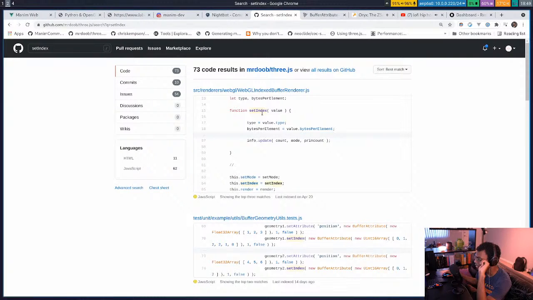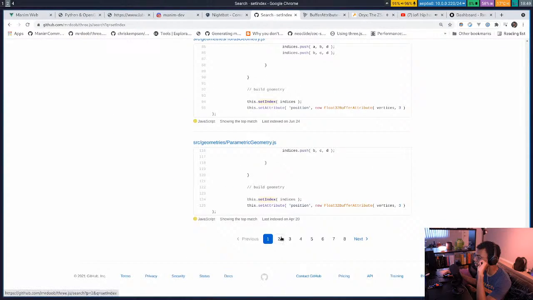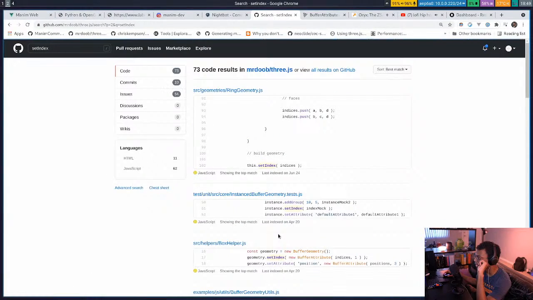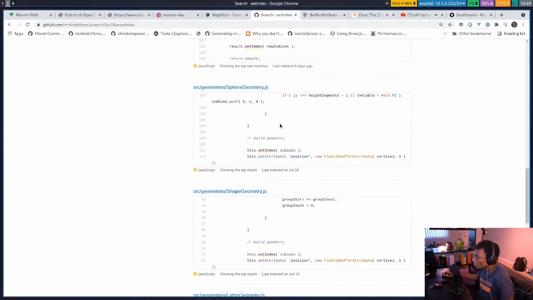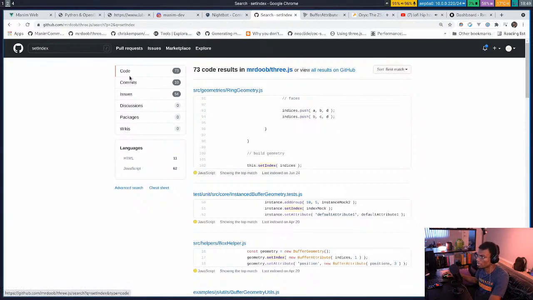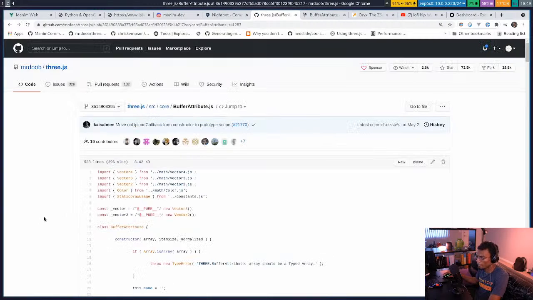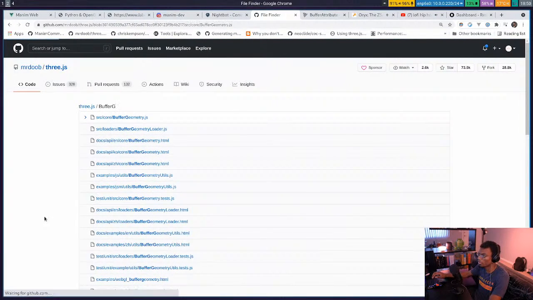Indexed buffer render. I don't think that's what I'm looking for. This is used a lot though. It must be in a buffer geometry utils or something like that. Or buffer geometry JS.